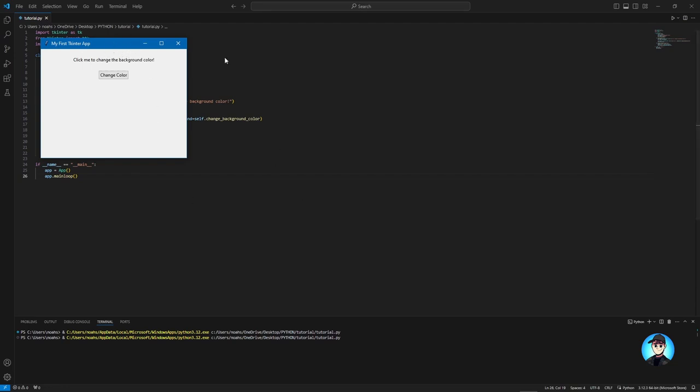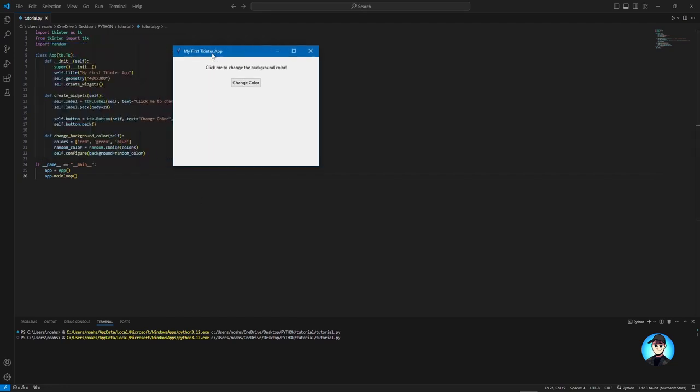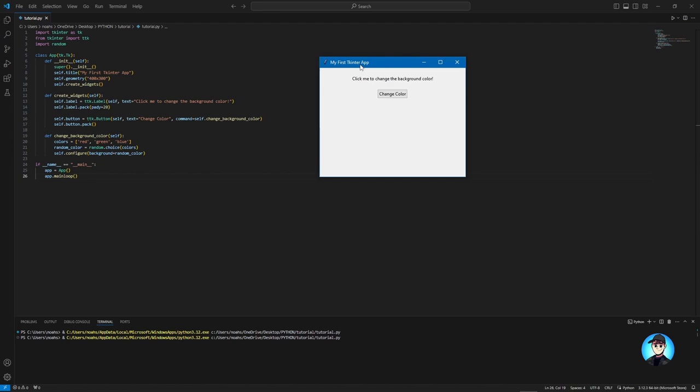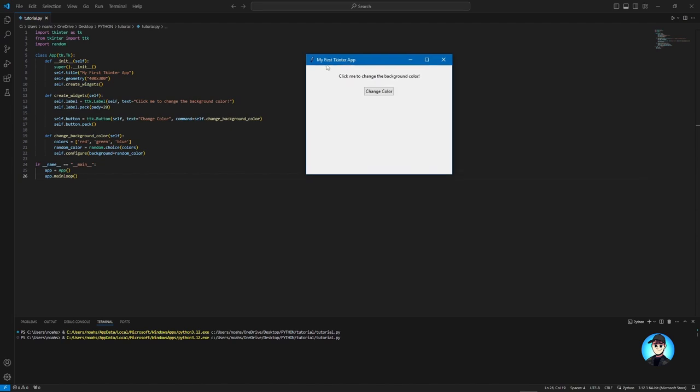So in the next video, I'm going to teach you how to make something more advanced. Sorry, my brain is running away now. It's late and I'm tired. We're going to make a more advanced program for a password manager. This is just simply teaching you the basics of making your GUI. So when you get more advanced, it can be way more fun, and by the end of this series, you're going to be a master in Python and GUI.